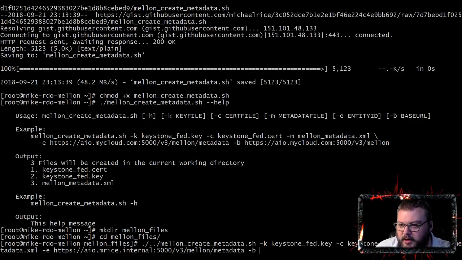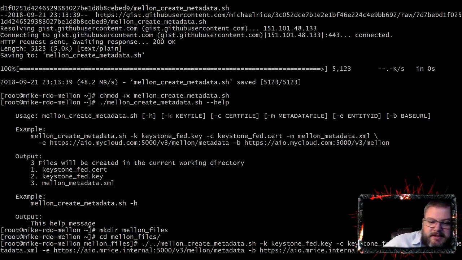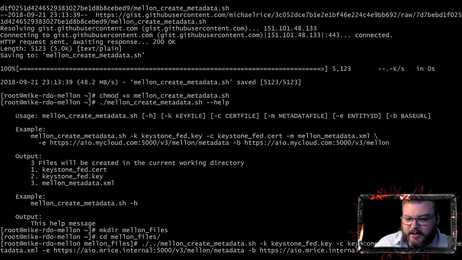Then our base URL is going to be rice.internal colon 5000 slash v3 slash Mellon. And you want to leave the trailing slashes off. Don't have any trailing slashes here. All right, so we have the K, the C, the M, the E, and the B.